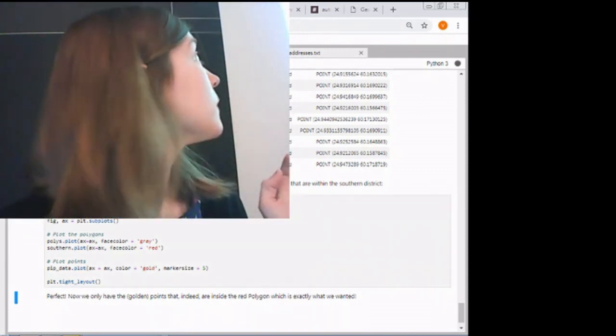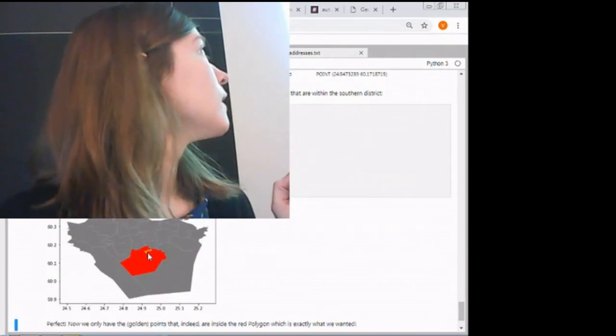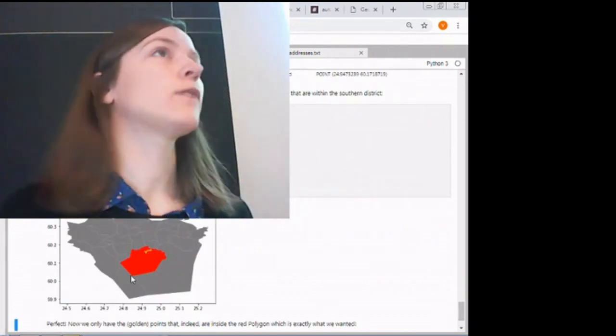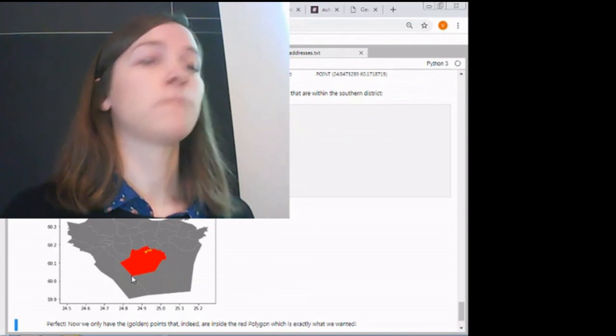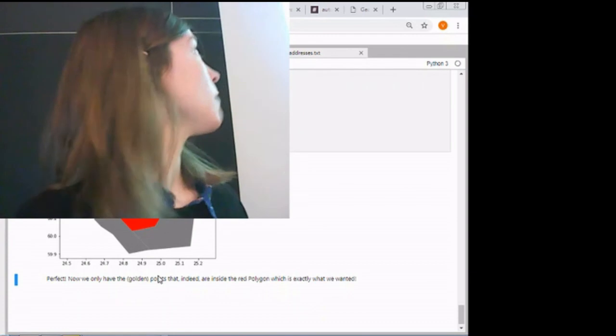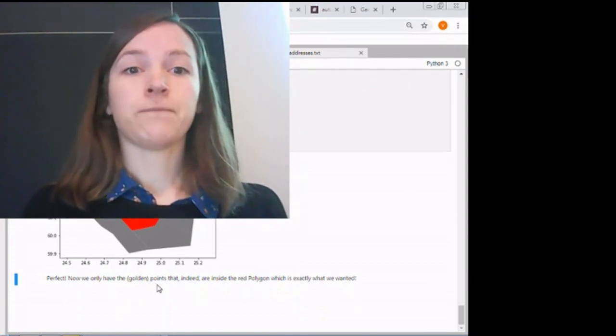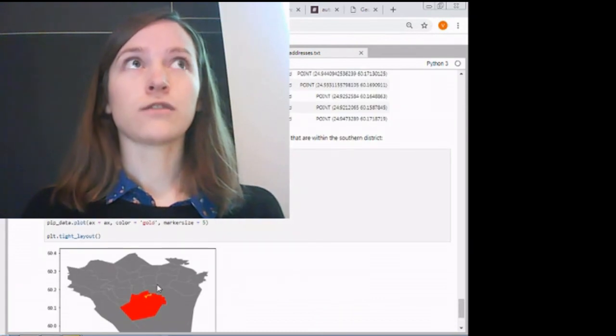This was a bit quick, but I'm pretty sure you all can copy paste. So indeed, in the pip data, we have only the points that are within the polygon. Now we can do quite powerful things already with GeoPandas. Great. Any questions?